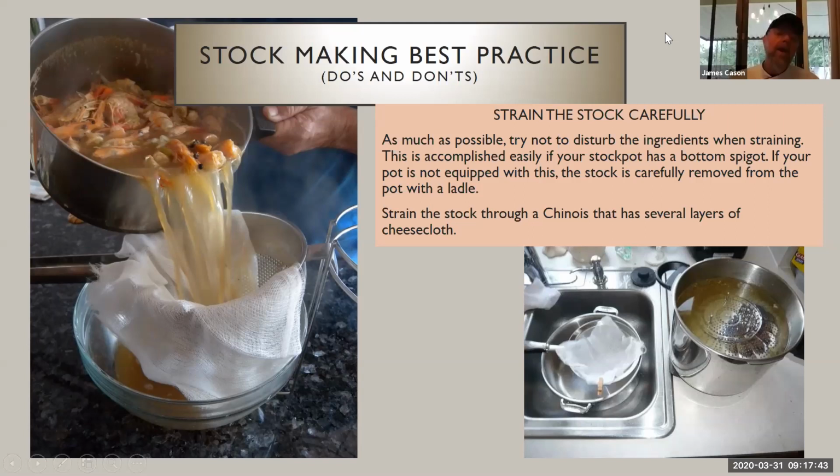You saw the pictures that I showed you, how I strained mine, and I just did mine with a simple colander. I didn't go through all this with the cheesecloth and everything else, and still my stock came out really nice and clear with very little sediment in the bottom. So I wouldn't go to all of this trouble making your first stock. Make your first stock, see how it goes, see how much stuff you have in there. And then if you do have sediment after you strain it, it's always easy enough to go back and strain it again through some cheesecloth if you feel like you need to.